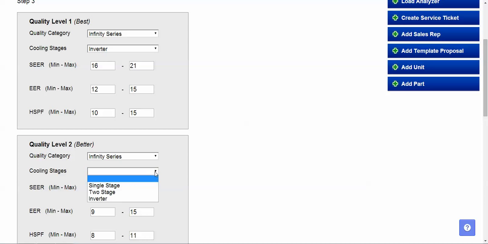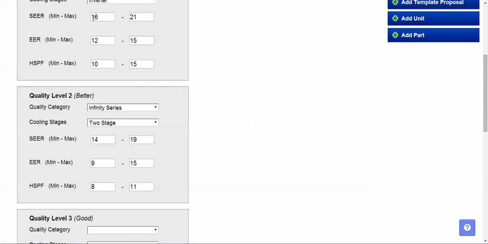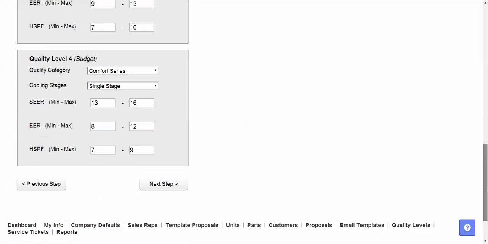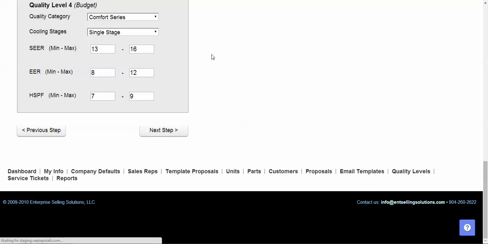I'm going to say Infinity Series 2-stage, and these numbers come over from the defaults for AHRI defaults, and then I'm going to go performance, single stage, and then comfort, single stage, and then I'm going to click next step.